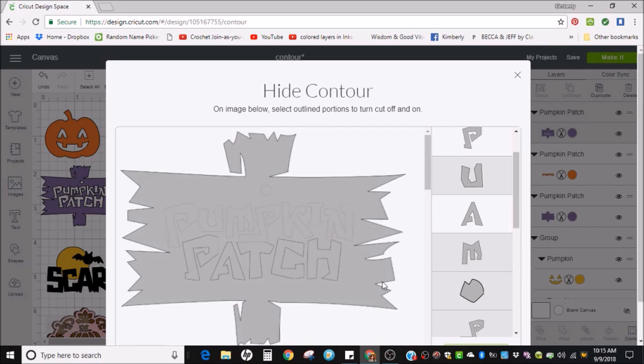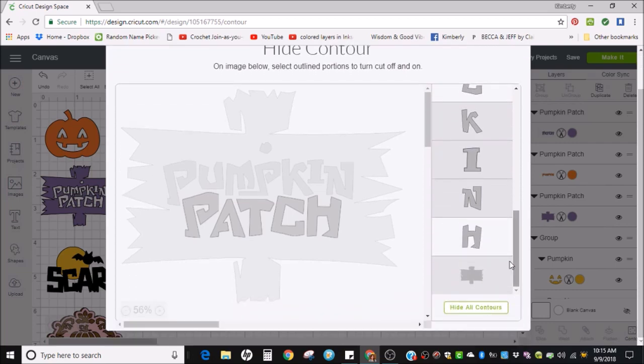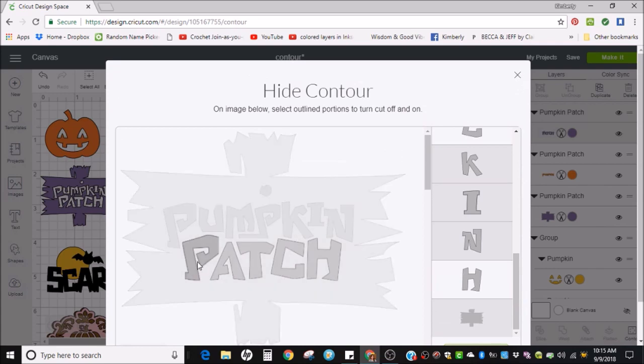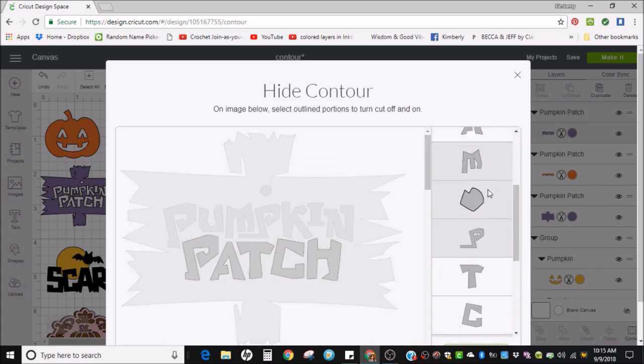And I'm going to remove the signpost again. You can click on it down in the layers panel or over here, it doesn't matter. Just make sure that just patch is showing. Everything else will be grayed out.